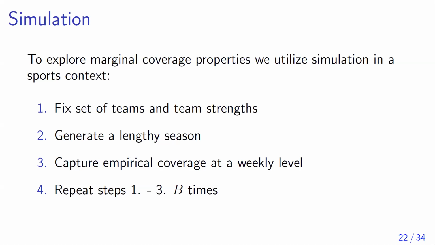In addition to these case studies, we also looked at a simulated example. In this simulated example, we mimicked how a competition might play out, but we extended the competition length to a longer period. So instead of, for example in football, teams playing 16 out of a 17-week season, we extend that to a 50-week season just to see how well the prediction intervals perform further on in time. So we fix a set of teams and these team strengths.